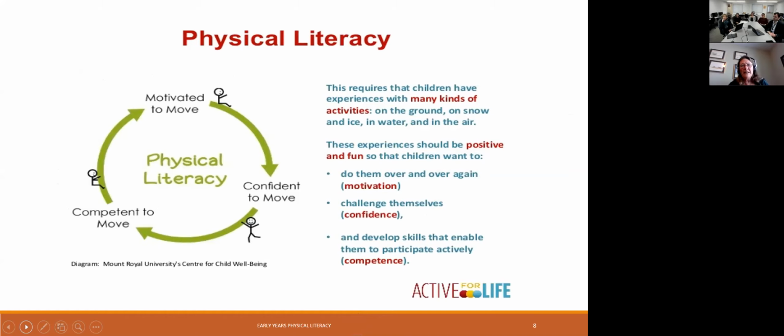We talk about numeracy. Well, that's learning how to use numbers to be able to do math. We might talk about musical literacy, being able to learn the notes and being able to read music so that you can create music. We might talk about dance literacy if you're in a ballet class or a jazz class and you have to learn the proper movements. We talk about financial literacy, knowing how to save your money, how to budget, how to spend your money wisely. So literacy of all those types is really just how do we learn how to be more able to read and write, able to do math, able to dance, able to play music. Physical literacy, how are we more able to be physical?